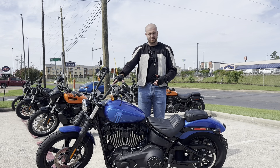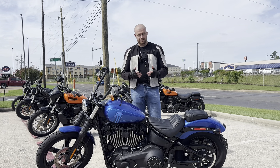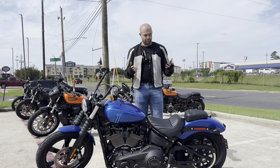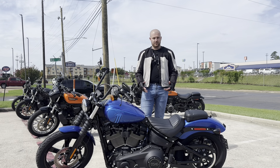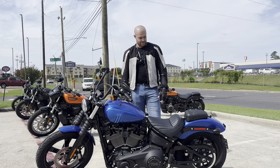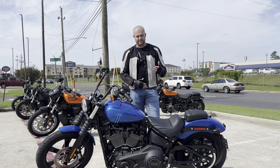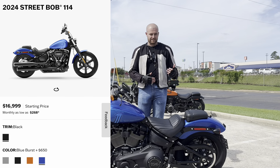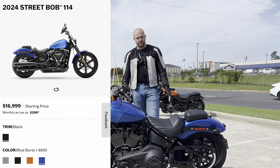As for the dash, I basically didn't use it at all — sometimes I'd glance at my speed, but most of the time I was just riding and felt like I was going the right speed. It felt like a more raw ride without all the bells and whistles, which wasn't bad. Overall, I'd say it met my expectations because it exceeded some things and didn't meet others — averaging out, it probably meets my expectations.